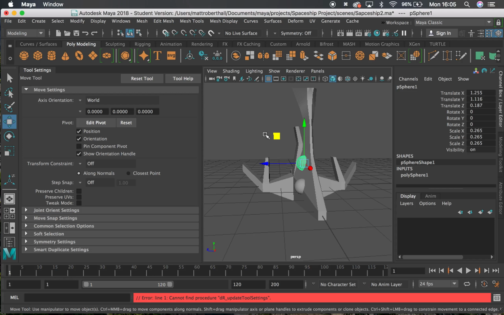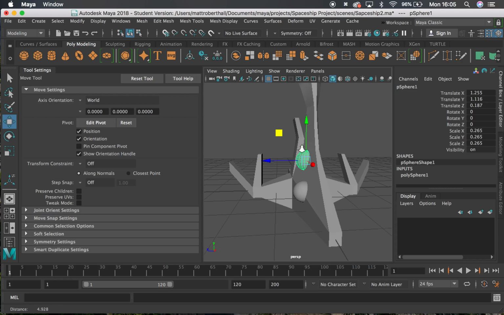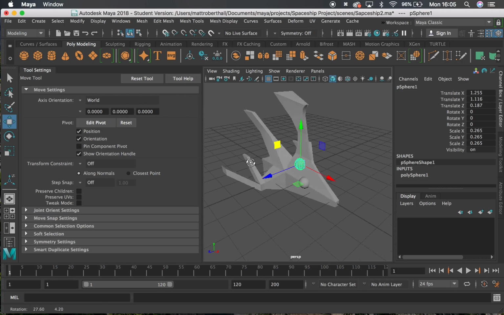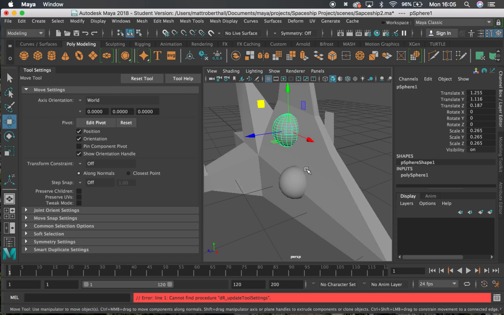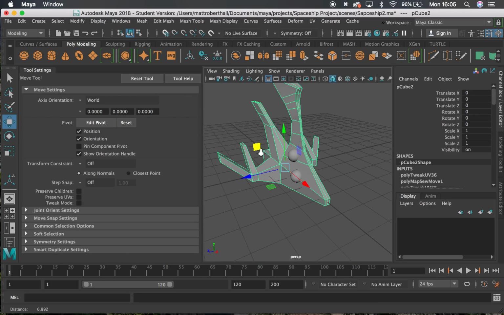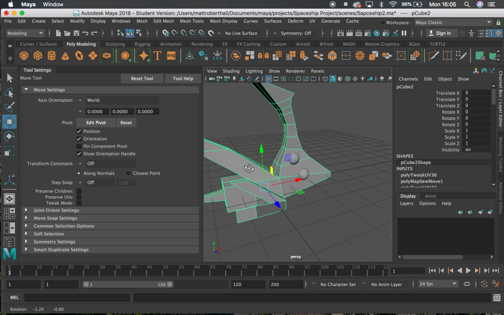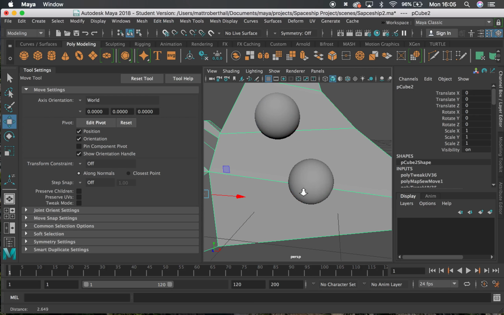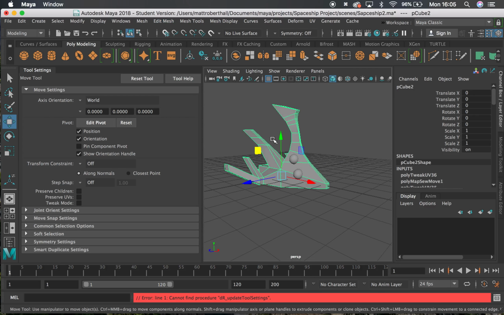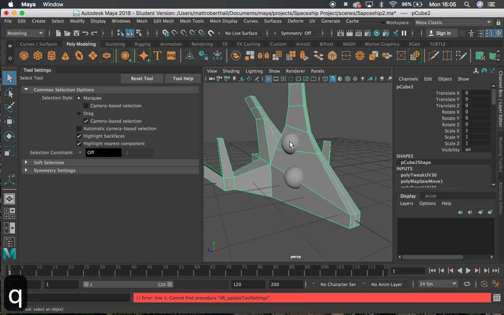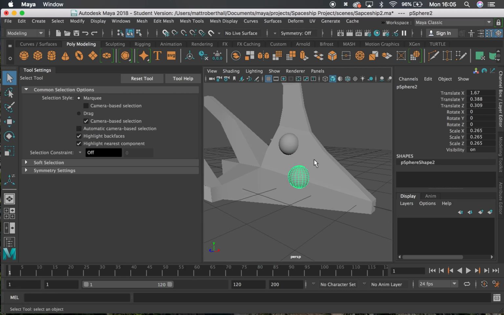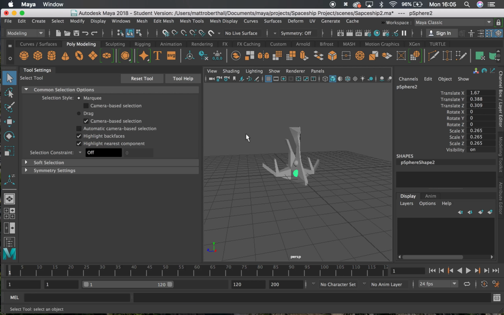Hi guys, so this is a quick video on how to combine multiple meshes together and how to separate them. When you're modeling, you may have multiple meshes that you use, so you may build small rivets and things like that to go on your models, or thrusters or separate parts that aren't out of that original mesh, but you want them to be part of that same mesh. So here I've just added a couple of spheres to illustrate this.